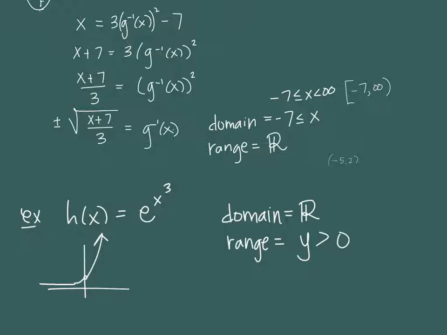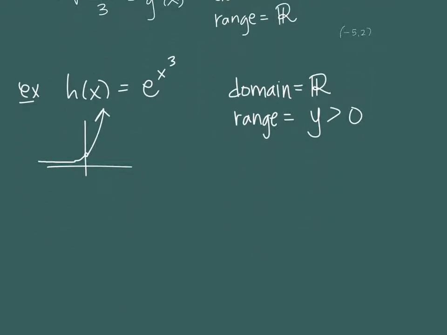So if we're going to find the inverse for that one, our work would be e to the, instead of x cubed, it'll be e to the h inverse cubed, and x would be on the other side. And we would need to work towards, you know, getting rid of some of the things there. All right, so the first thing we want to get rid of is the e. Do you remember how to do that? You know how to get rid of a square with a square root. How do you get rid of an e? A natural log, right? Okay, a natural log.